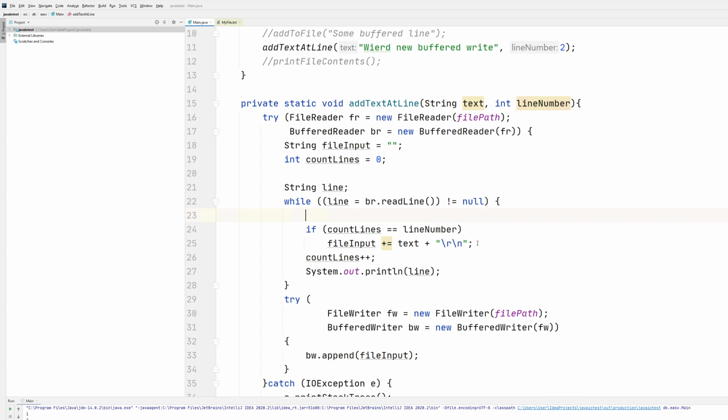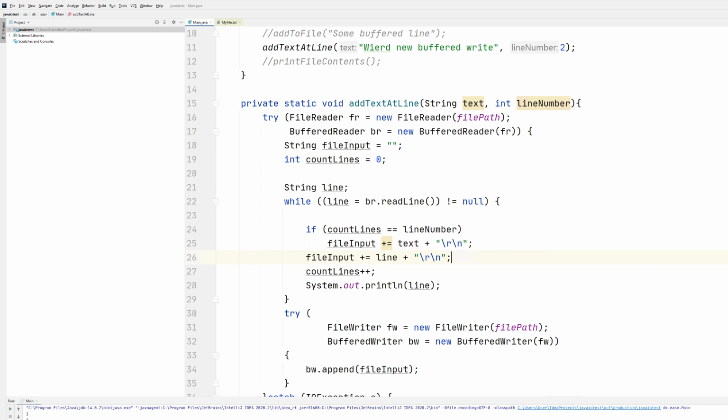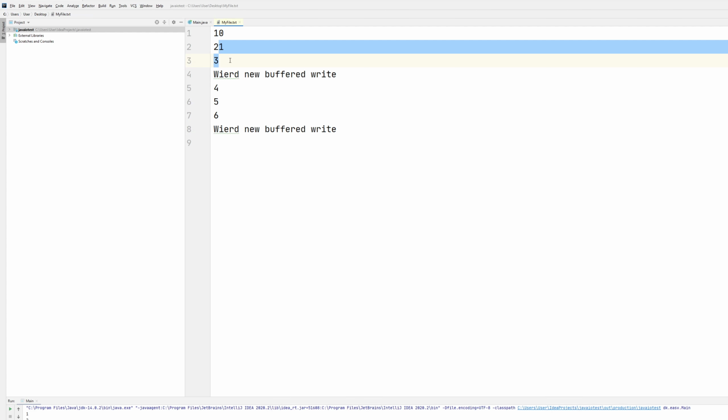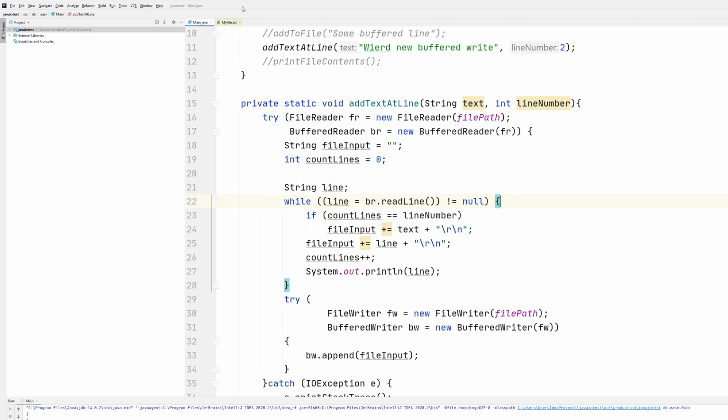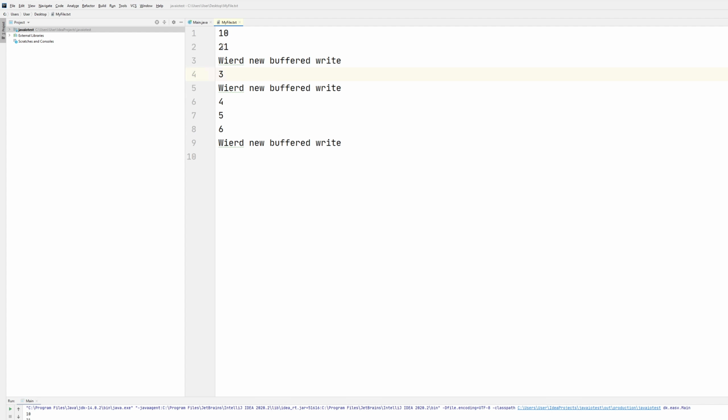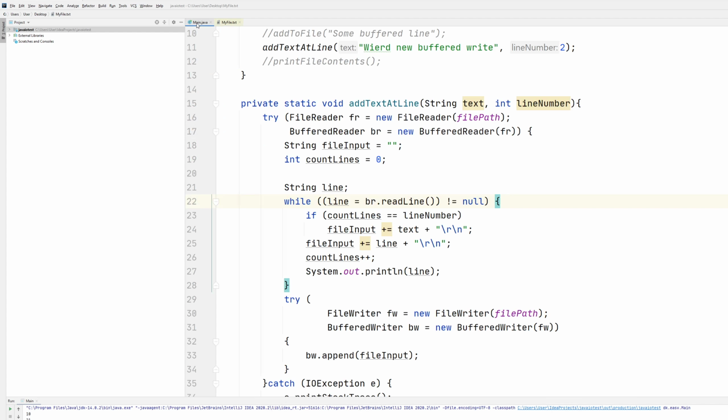So if I just move this down here, then it should add the line before actually adding it to the input. Let's try to run it again, put it at line number 2. I'll save this. It should be before number 3 here. Let's play again. That's it. It works as intended.